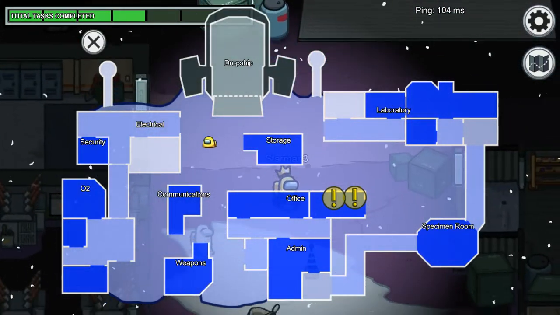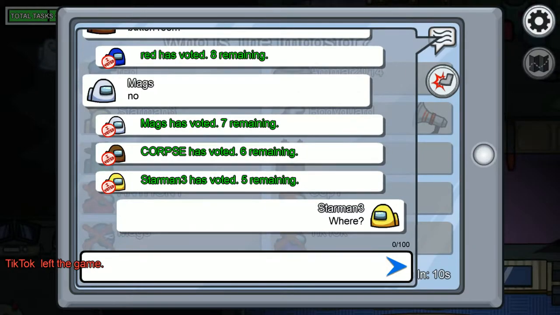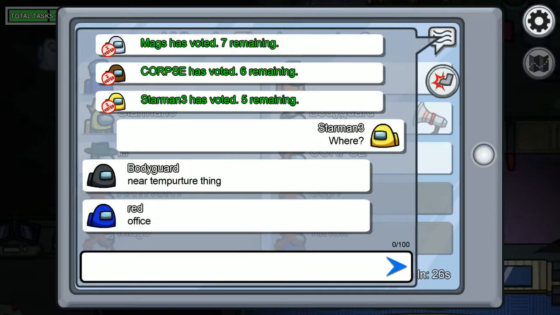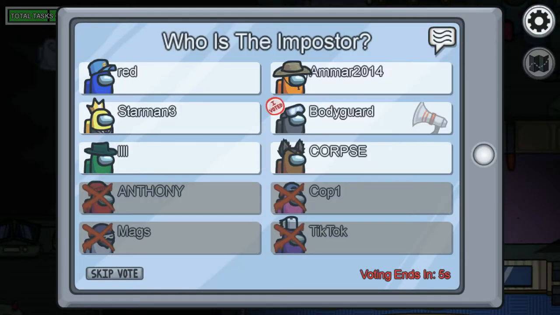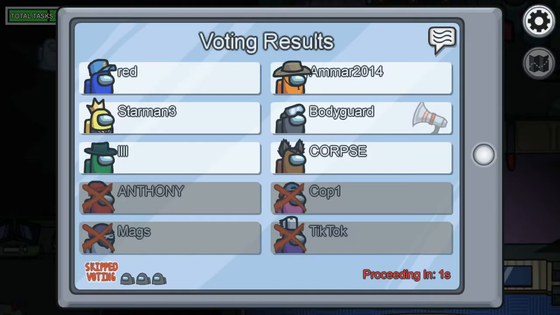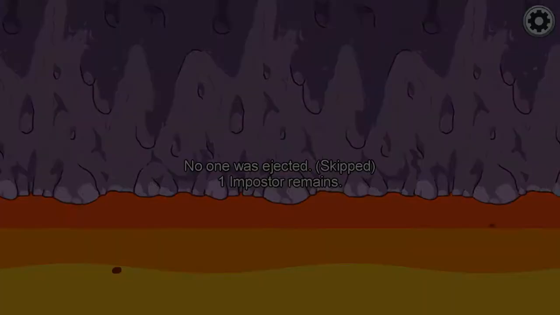So the next step is, there's two tasks over there. Let's see. Oh, pfft. Bodyguard, you gotta speak up. New temperature thingy. Office? Not office, okay. But you misspelled temperature though. See? Oh, it's so quick. It's like this. Alright, we had to vote. So quick. Blue Simon's good. Yeah. Let's see. No one's sus right now. As for now, nobody's sus.